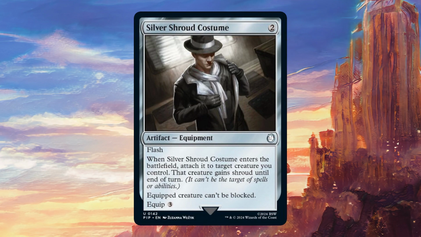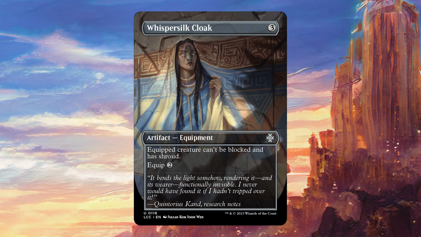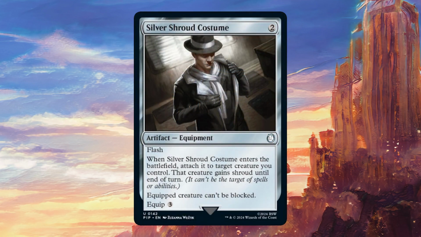The card that this is going to draw very obvious comparisons to, though, is Whisper Silk Cloak, and when we consider that comparison, I'm not as sure that it's necessarily better than Whisper Silk Cloak. I've seen people on the internet say that they think it is, but Whisper Silk Cloak does have some advantages over this card. The first one, of course, is that Whisper Silk Cloak gives the Shroud permanently. It's not only the turn it comes in. It's easy to miss, but Silver Shroud Costume actually only protects your creature from removal on the turn when you cast it. After that, it can be removed as normal, which is definitely a big downside compared to Whisper Silk Cloak.